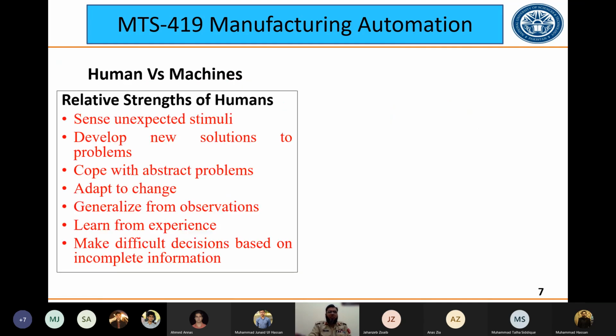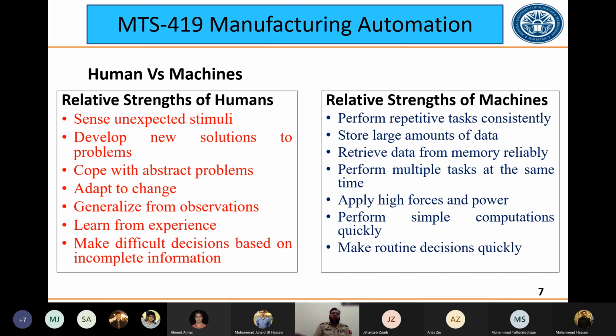So this is a very, very common question जो कि let me just show it to you कि humans versus machines. So एक बड़ा common question है ये. जब हमने robotics भी शुरू किया था तो ये वाला question मैंने आपसे किया था कि what is your opinion that what would the machines do? Will they render humans unemployed? So maybe or may not be. This is a big debate and it will keep going on.